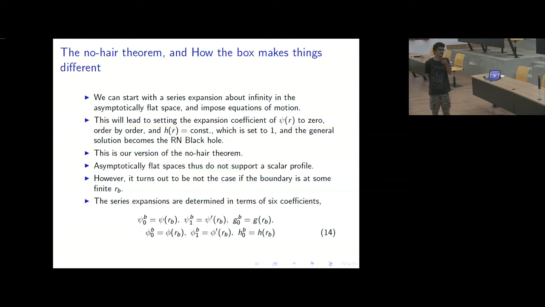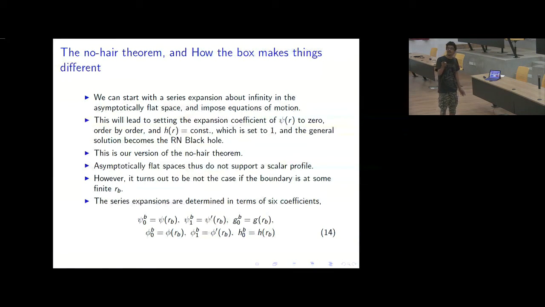So another way of looking at it is that if you look at an asymptotically flat space, and you have the same sort of ansatz, and you do a series expansion around r_B equals infinity, then order by order, you can see that the coefficients of psi are set to 0. The most general solution that one can get in that case is a Reissner-Nordstrom solution. We are excluding rotations at this point. So if there are time independent solutions, it will be just that. This is one way of looking at the no-hair theorem.